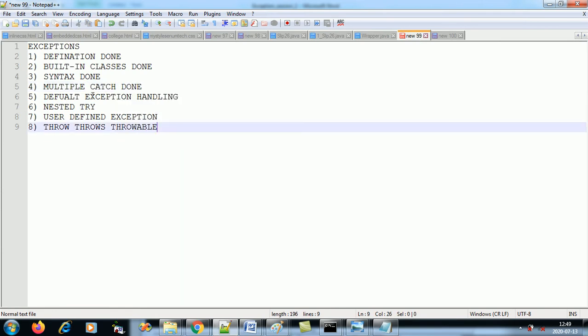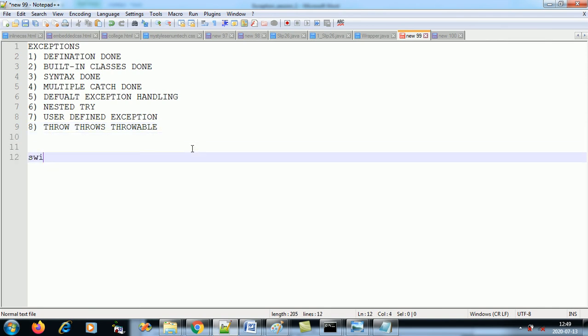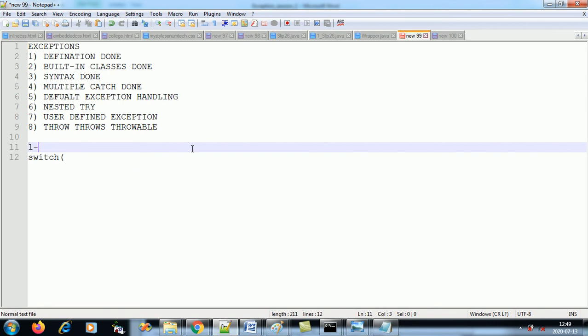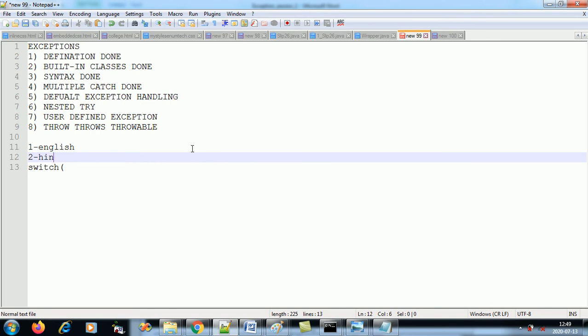Now let's come to the fifth point, default exception handling. Default exception handling is the same as the default case in your switch. So if I say enter number 1, 2 and 3, and for 1 I need to display English, and for 2 I need to display Hindi.